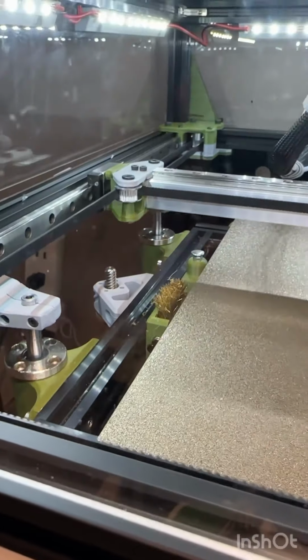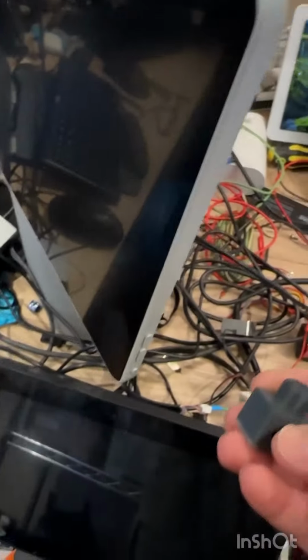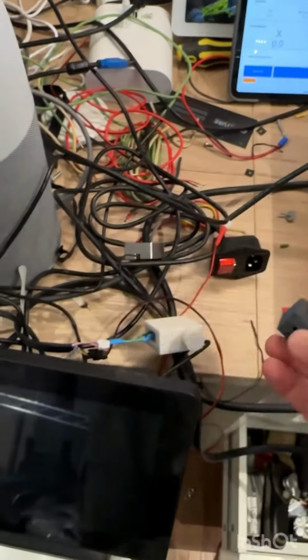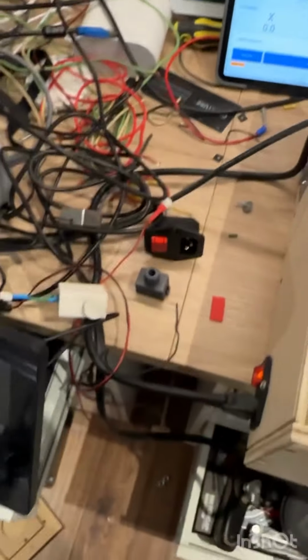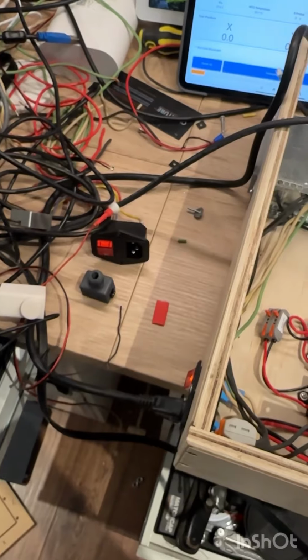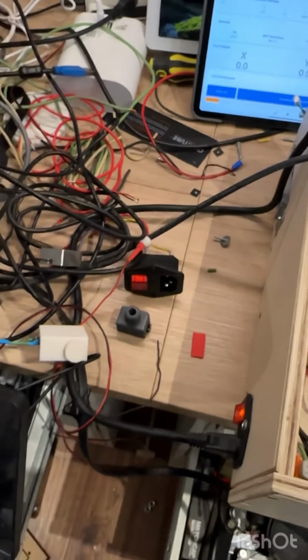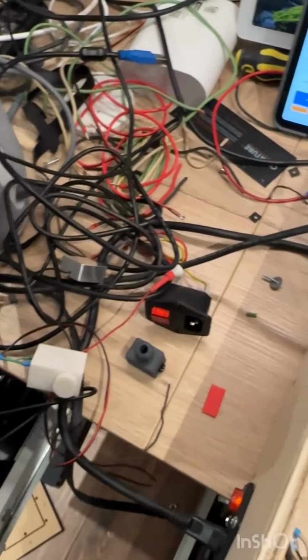I've bought 2 of these. It's a Voron mod, and it's that little silver housing right there. I'm printing just a piece to go on the spoil board. So this can actually be that. It has a metal top on it. It's a really good micro switch. So I think that will ultimately be a better and more accurate height gauge. I'm going to play with that a little bit, see if I can get that working.